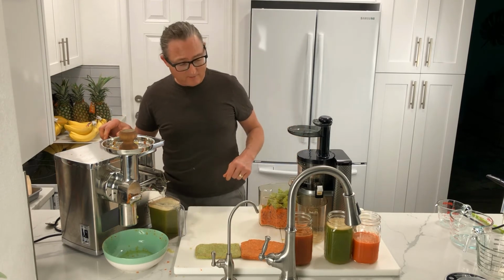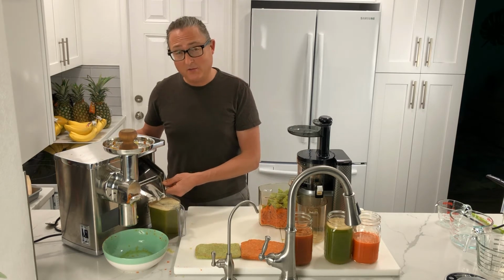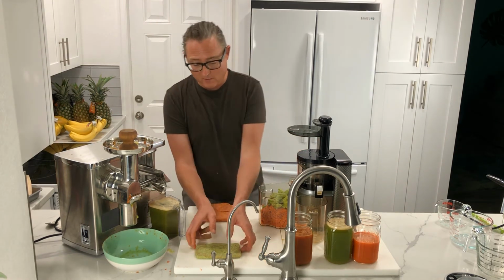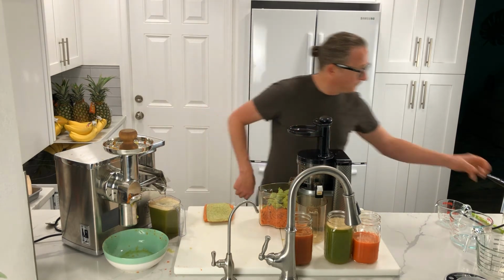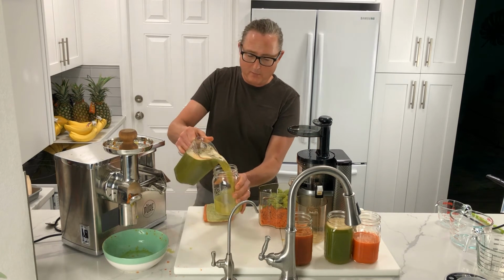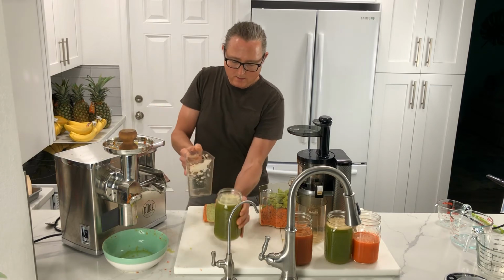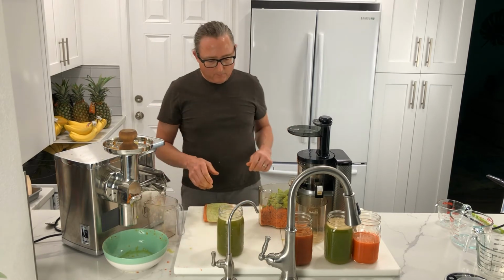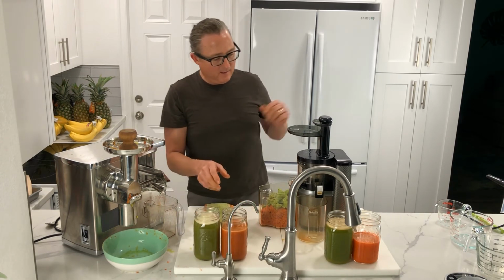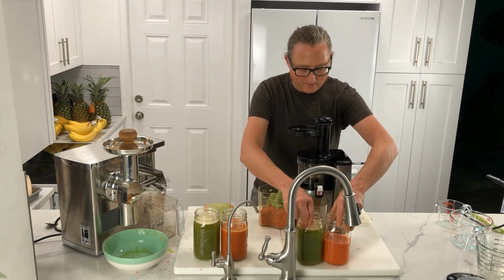1,000 grams of carrots and 1,000 grams of celery on the Pure 2-stage hydraulic cold press juicer. Let's stack these up in terms of yield and some other factors here. The celery juice here was the last item I pressed on the Pure. All right, so we've got the Pure juices here, and the Nama Vitality juices right here.